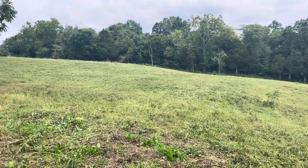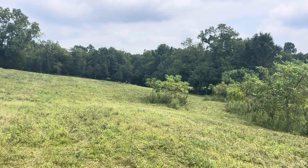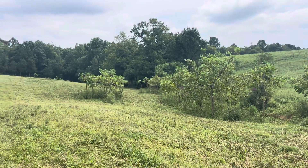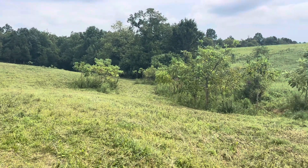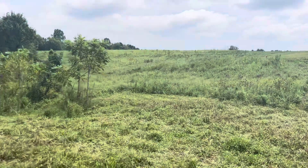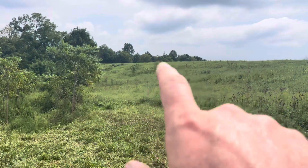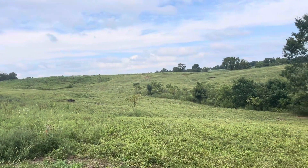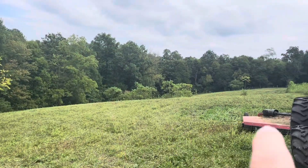This is a field I just mowed today. This is the same field — you can see where there are some older trees in the middle that have been there for a long time. You can see where we've mowed around and let some of these smaller trees grow up. And then this other side of the hill is where we're getting ready to mow next. You'll see them better after I mow, but in the middle of the field there are some trees. Here's the hillside I've been mowing — a tree there, a cluster of trees here, a lot more trees down there.